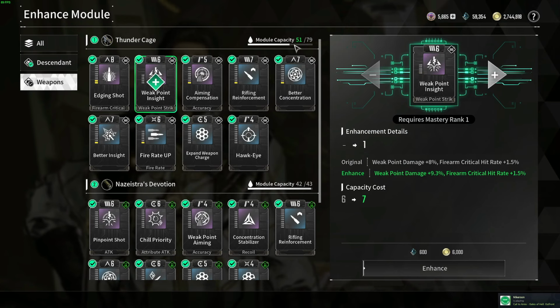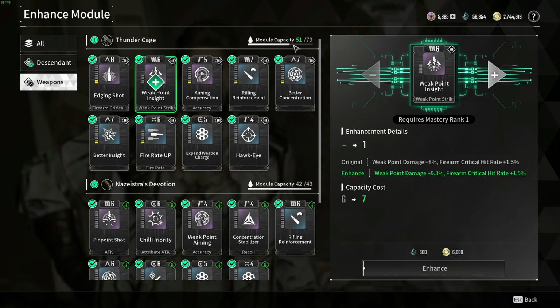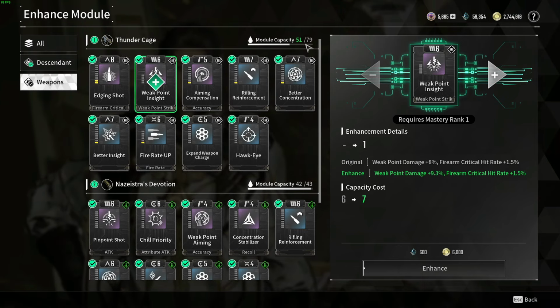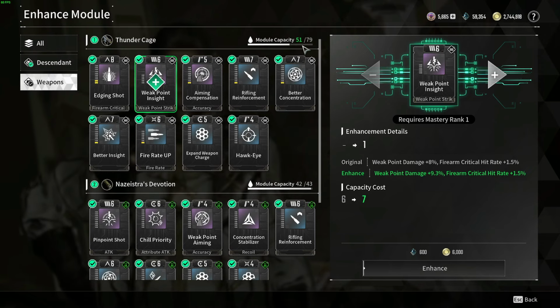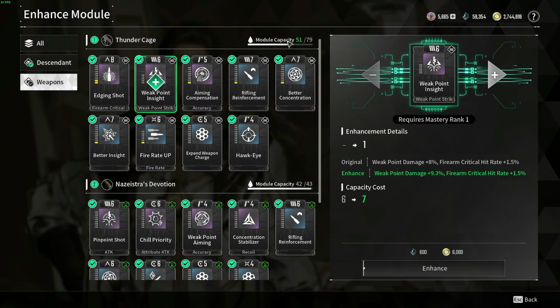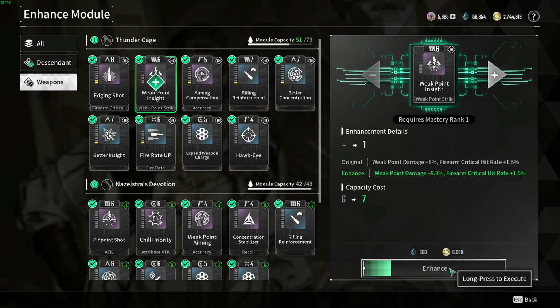Anyways, when I was 20, you can keep upgrading your modules one at a time. That's what I recommend you do to get the biggest power increase. But you got to be mindful of your mod capacity. The game won't let you go past your capacity anyway. So just keep upgrading until you hit your capacity, and then continue leveling. And then as you get more capacity, repeat the process.